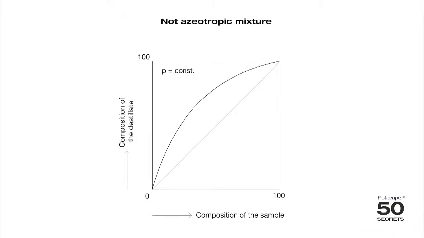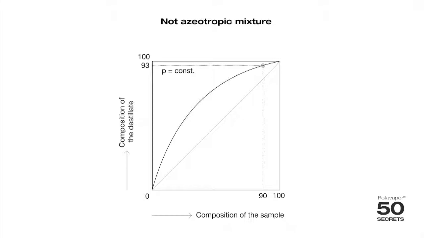Let's have a look at this first chart. It's about the non-azeotropic mixtures. We have 2 axes. On the y-axis, we see the composition of the distillate. So that means how much percent purity we have. And on the x-axis, we see the composition of the sample. Again, the percentage. Now, if we look at 40% mixtures, for example, and we draw a line, then we can see that with 40%, depending on the substance and the vapor pressure of the substance, we can achieve 70% purity by distillation.